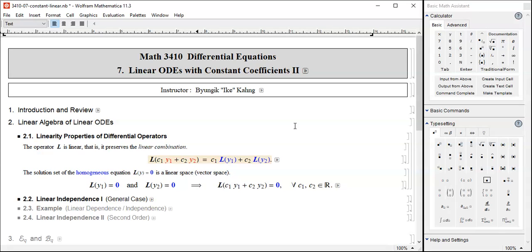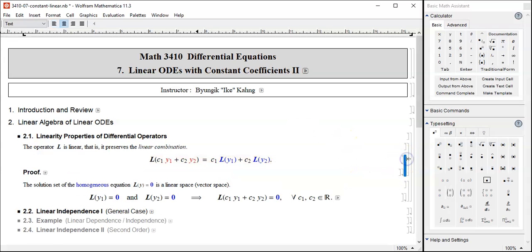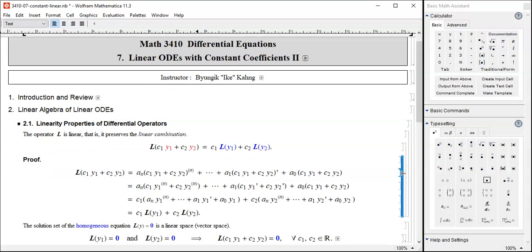The proof is actually simple because the derivative operator satisfies all this. Remember, it does not matter whether you take the derivative before the addition or after, or before multiplying by a coefficient or after. Or equivalently, before taking a linear combination or after. So we take the linear combination before the derivative, and then take the linear combination after the derivative. You see, that's for the nth derivative. And this one, before the derivative, we take the linear combination. This one is after. That's a property of the derivative.